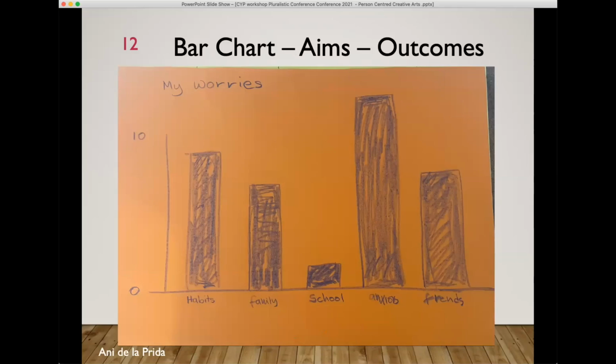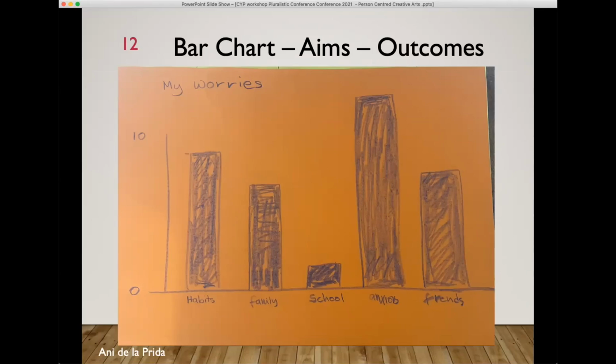So it's simple at the side, 0 to 10, on a scale of 0 being nothing and 10 being really a lot. How worried are you about your habits? And then they can draw it. And that visual representation, most young people seem to quite like, probably because they do this stuff at school, don't they? So it's quite familiar. Most kids suggest bar charts. So here, it also helps, I guess I'm very visual, but it helps.